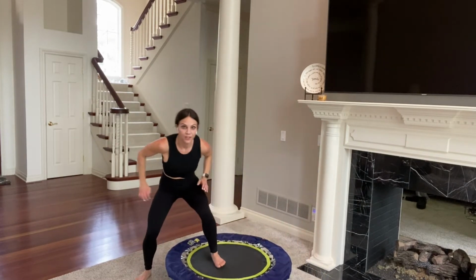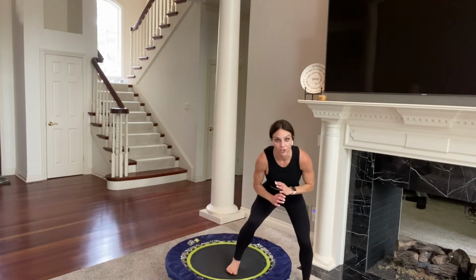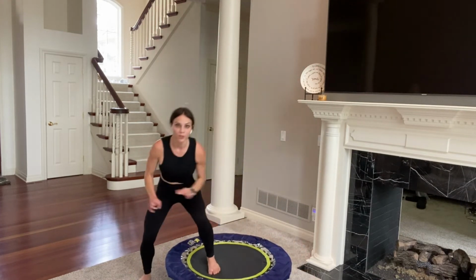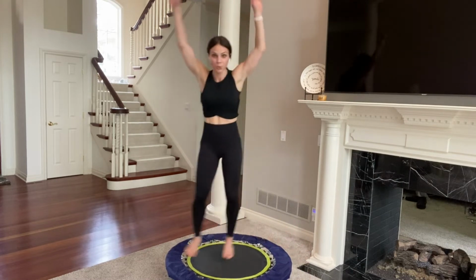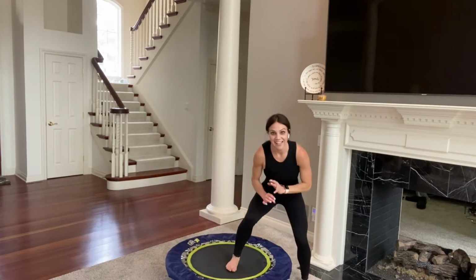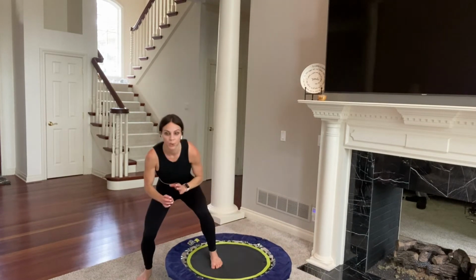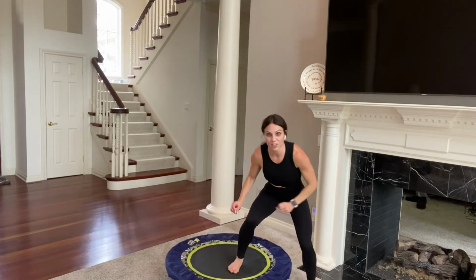Ready, here we go. Hop up and over. Woo! Weight in your heels, push off of the foot on the trampoline. You're only here for 30 seconds. Yes, it's tough, but you're tougher. You're stronger. Breathe. Woo! Yes, last one. Back up, bounce.